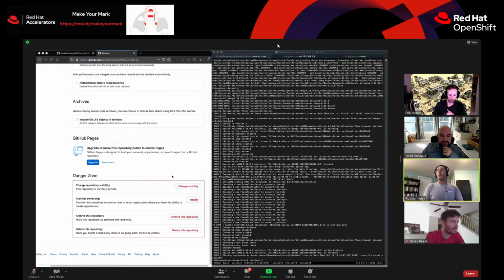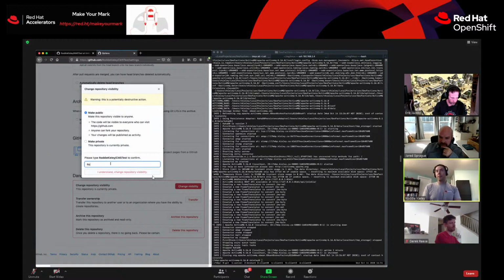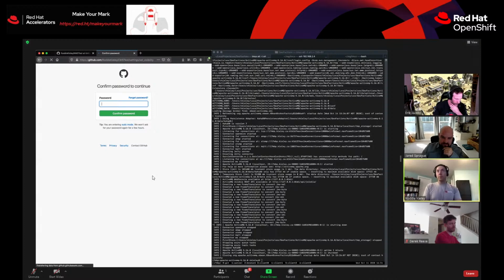So I've completed the server, which I've had in my own repository under CMS test, which you can probably see there now on the left. I'm just going to make it public. Make public and type the name. Yes, I understand. Oh, my password.